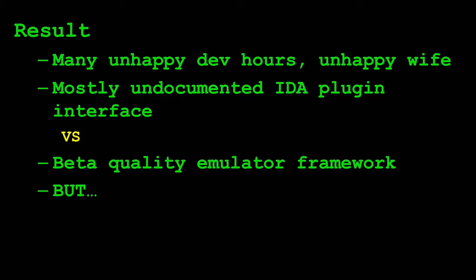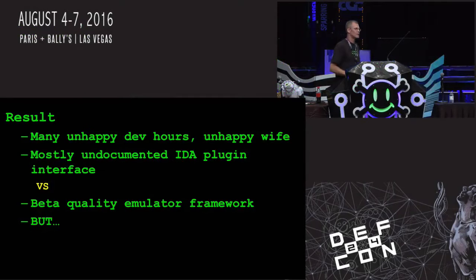In any case, I took on this task trying to integrate IDA with Unicorn. A lot of unhappy development time, a supportive wife. A lot of time dealing with a mostly undocumented IDA interface, dealing with a particular style of plugin known as a debugger plugin. For those of you who know IDA, you know the state of its documentation. So I spent a lot of time reverse engineering IDA to try to learn how their debuggers actually work, because there isn't much to go on there. At the same time, I was trying to integrate a piece of software that was really, I say beta, that's kind of generous. At the time I was doing this, it was more like pre-alpha. So you never know where the problems lie. Is it Unicorn? Is it IDA? Is it me? And that's what led to bullet number one.